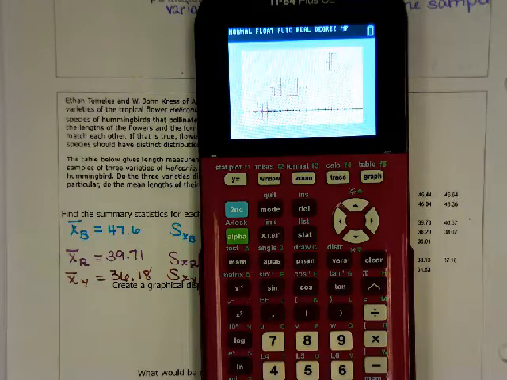Are you doing a scatter plot or a box plot? Go to one here. Was that the wrong one? I pressed one, two, and that did it.